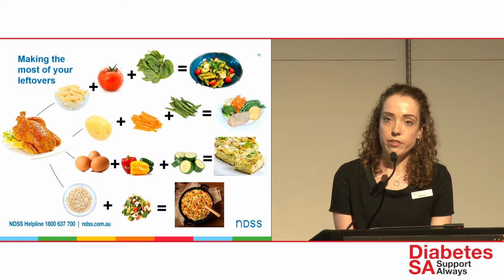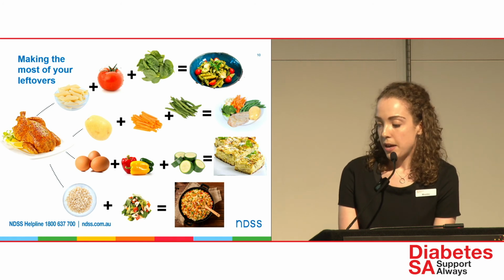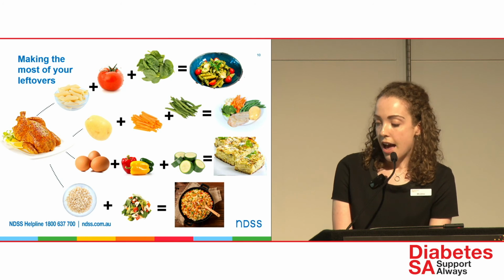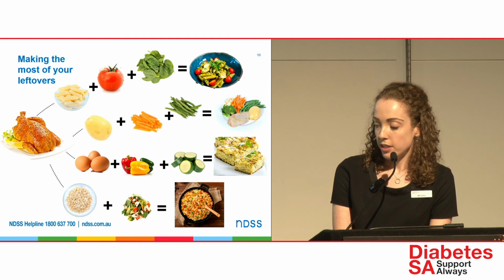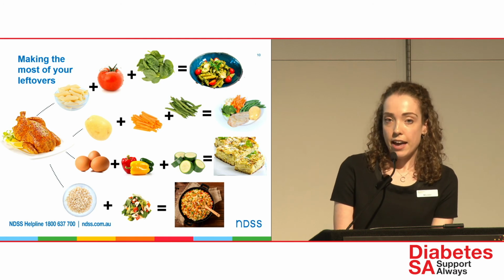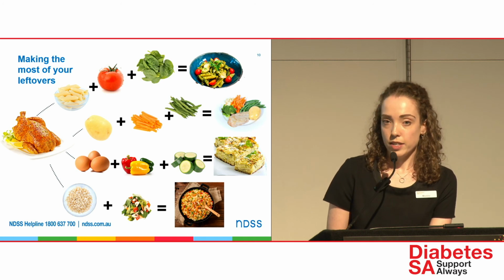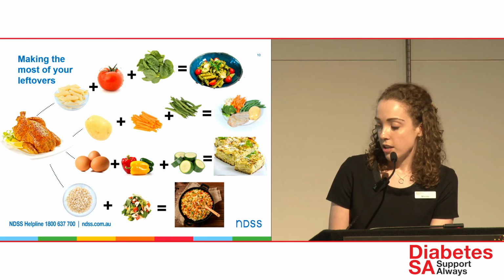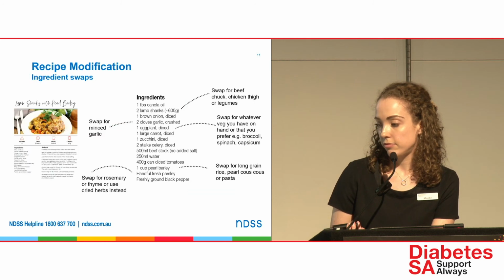Or you might like to make a fried rice. So again, shred up that chicken meat, add it to some basmati or long grain rice. Again, you could use the cup version if you're short on time, the microwave options. Use a pre-prepared bag of veggies, or else you can just cut up your preferred veggies, add some soy sauce, maybe a scrambled egg, and then you've got your quick fried rice ready to go.